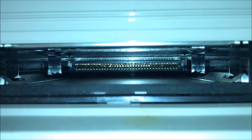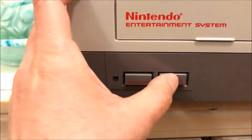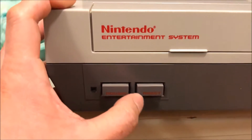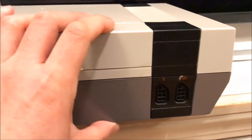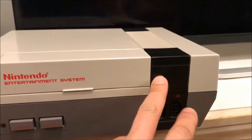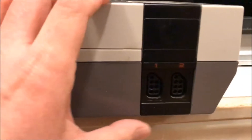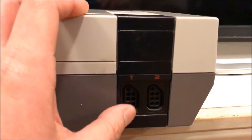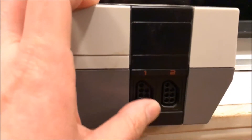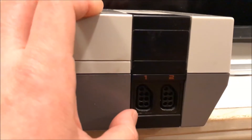It's a fairly simple device guys. The cartridge holds all the data for the games. This is the power button and reset. I just hope that the controllers and the power supply and all that stuff is somewhere. I believe these are the infrared sensors — we put them in the controllers. There is a special port for the video and audio controls, and this is way before USB or HDMI guys.